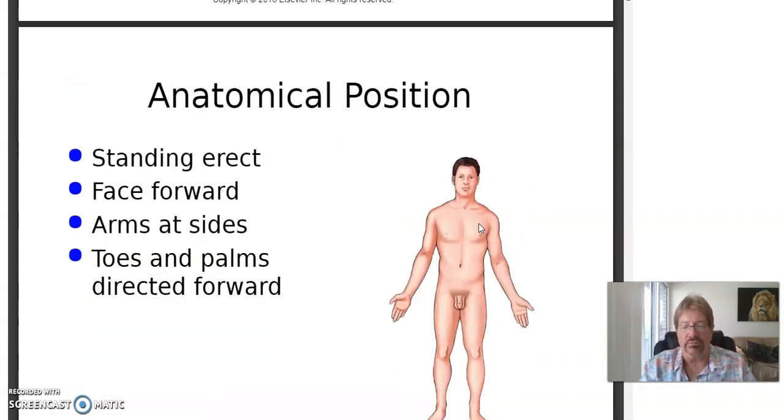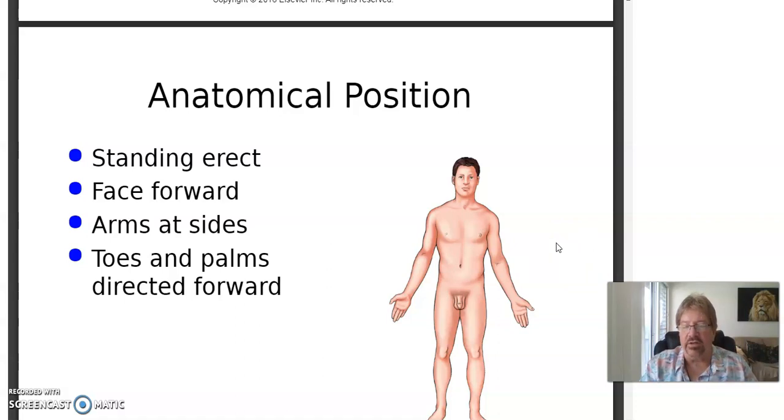Anatomical position, simple as pie. Standing up with your palms facing forward. Remember the map. North is up on most maps. Sometimes it's different, but on most maps, north is up. Anatomical position is standing like that with the palms facing forward. Later you'll find out more why we have to specify this.